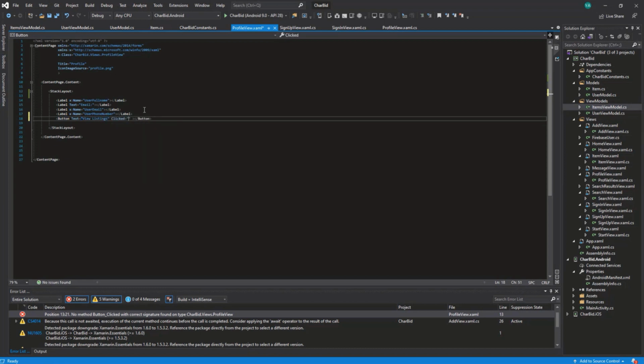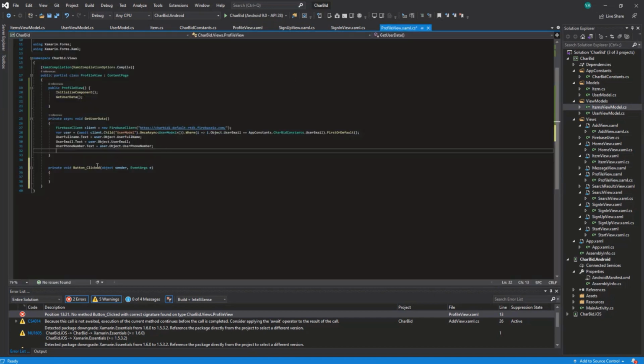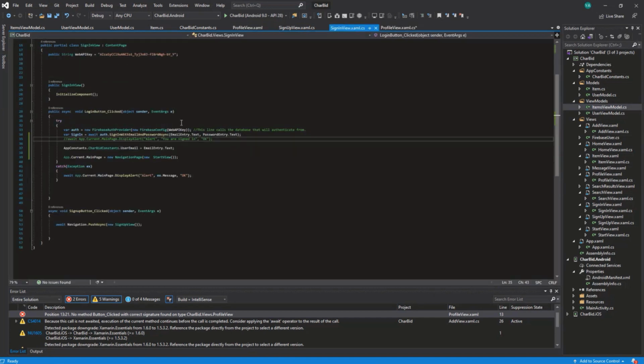And when it's clicked, so view listing is clicked, it should open a new page. Let me just change the name.